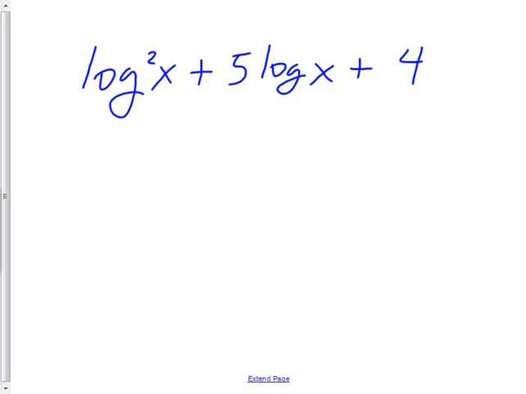All right, so there's a problem. If you know the steps I just took a second ago, I'm going to help you get started. Change your log x's to just plain x's. Rewrite it. It'll look like a quadratic. You've solved like 100 of those since 8th grade. Solve your quadratic. Probably factor it. Get your answer. But then what you'll have to do is plug the log back in at the end. This is the hardest kind, and this is probably why we have so many days of review before we have this test, because of the quadratic part.